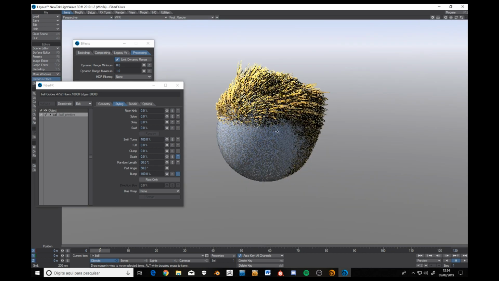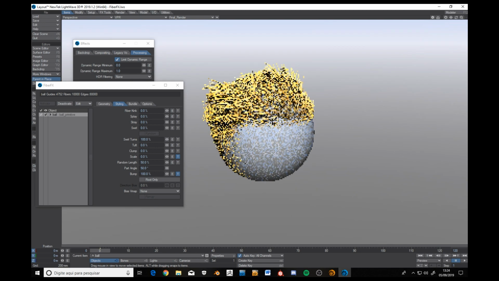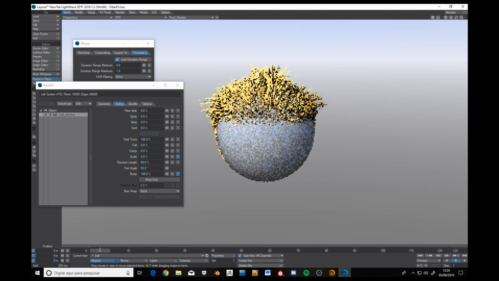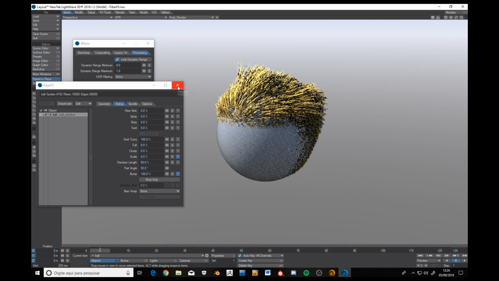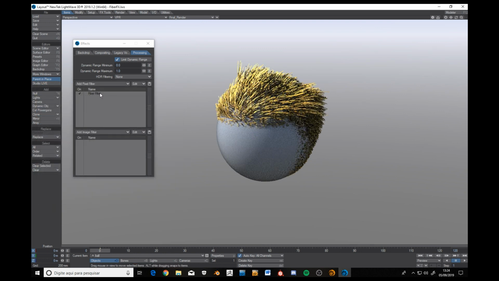So that's a way to make a nice hair, a nice fur. And now I would like to show you another thing, but it's in the surface editor.